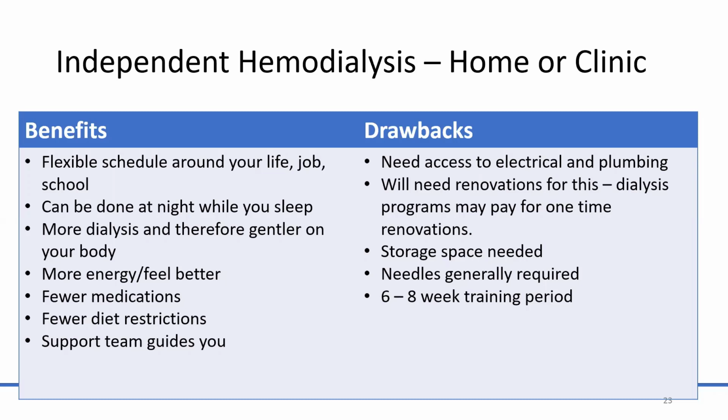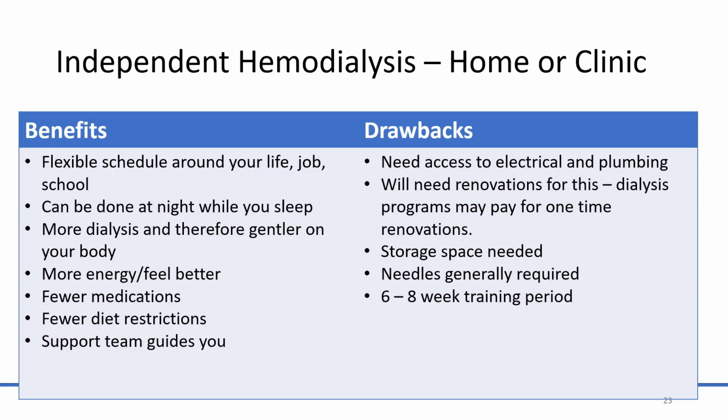Some of the drawbacks of independent hemodialysis are that you need to have special access to electricity and plumbing. So there will need to be some renovations done for your home. And most dialysis programs in the country, in Canada, will pay for one-time renovations. One of the other drawbacks, though, is that your water bill and your electrical bill will be increased somewhat because of doing home hemodialysis.